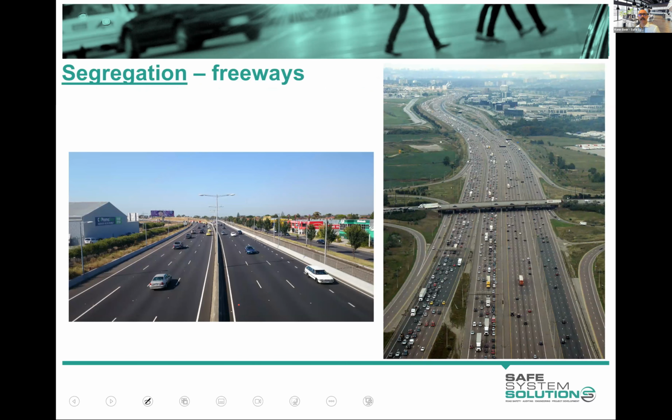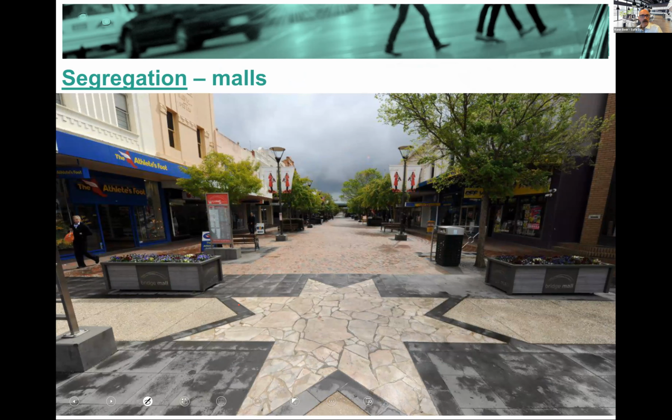So segregation is, you know, common things like the freeway, which is obviously just aimed for just cars. If you do any crash analysis of motorways and freeways, though, you find, unfortunately, there's a reasonable amount of pedestrian trauma due to people getting out of cars and getting out of taxis late at night and all sorts of strange things happening. But the theory is that there should only be passenger vehicles and motorcycles and trucks, or malls, which are areas only for pedestrians.